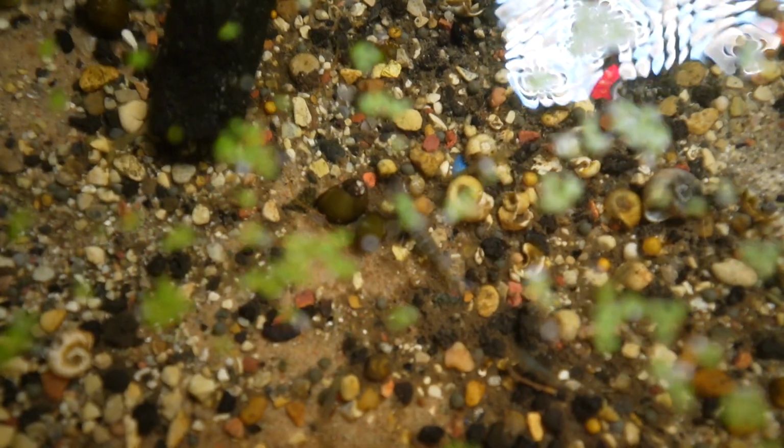There's a really, really big one right there. I don't know if you guys can see right there. That is huge. All right, so all the shrimp are in there. I'm trying to look for the fish. Like, where is this guy? Oh, there you are. Oh, this is gonna be hard to get angles because the light is so bright. Let me see. Oh, that's not good.